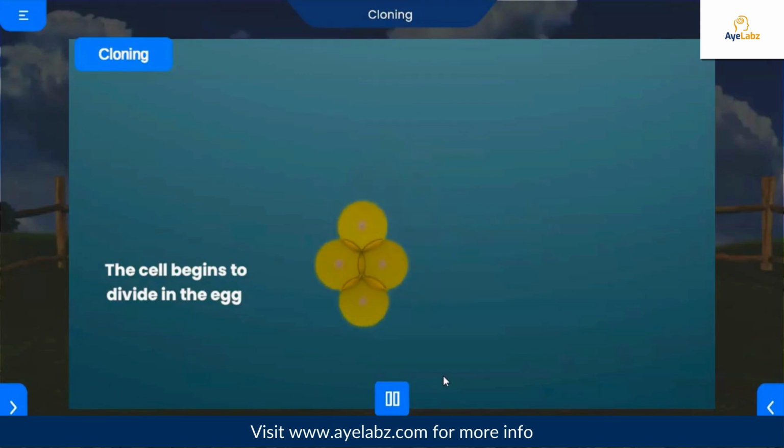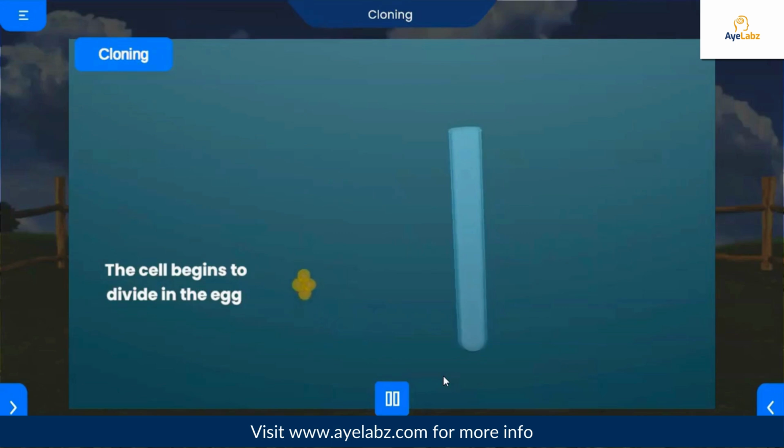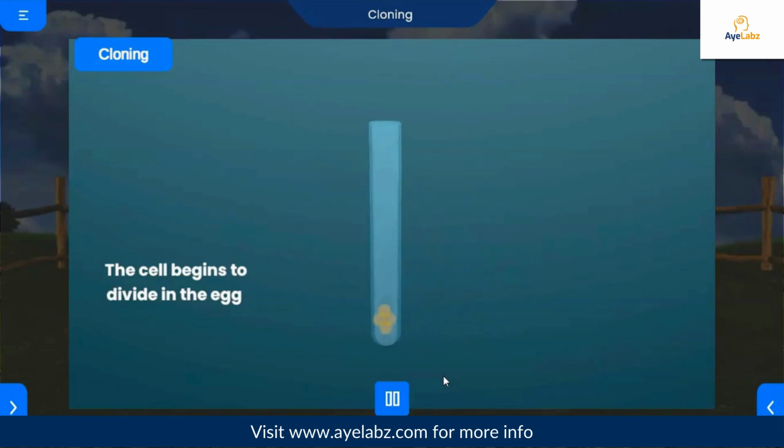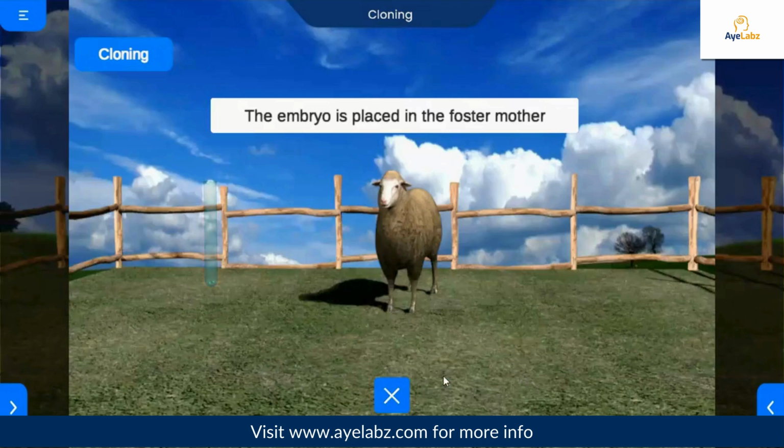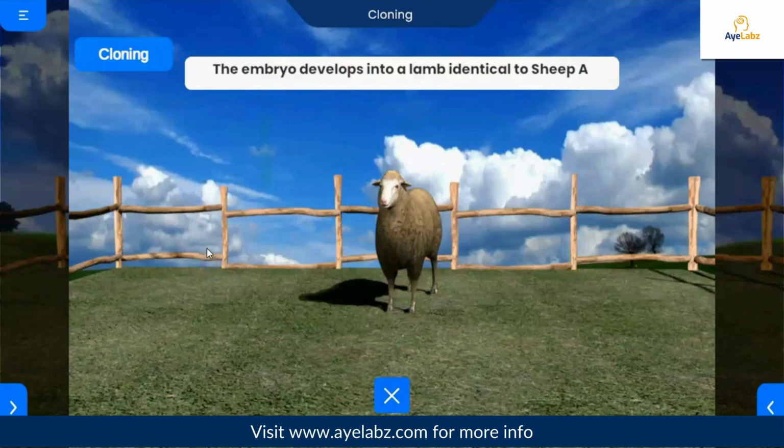The chimeric cell thus formed started to multiply. The cluster of cells produced were then implanted into the surrogate sheep, that is sheep C. Development of this egg followed normally, and finally Dolly was born.